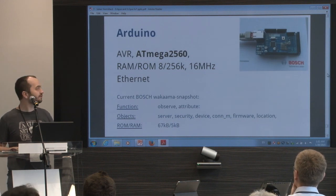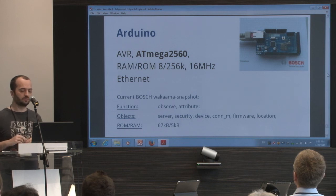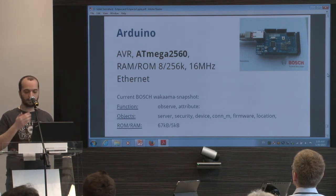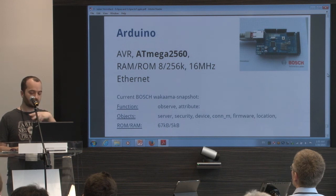There is also a great port to Arduino. Arduino is really small — it's an 8-bit MCU with not a lot of flash and only 8K of RAM. And Wakaama is working on that. So if you have this kind of architecture for your devices, you can take a look at Wakaama — it's working. You'll probably need a few adjustments. For example, on Arduino it's probably impossible to run TinyDTLS, but if you want to run without security, it's possible. It's a good proof of concept.